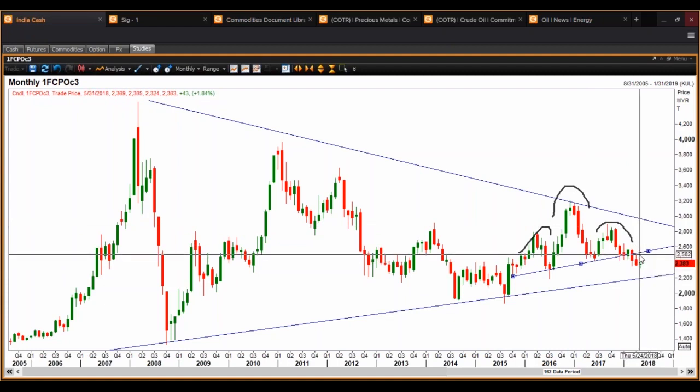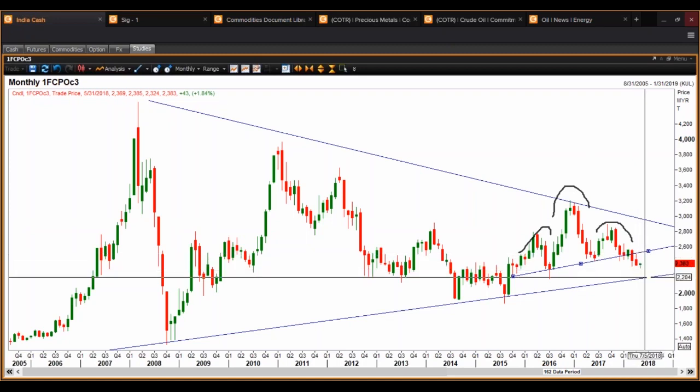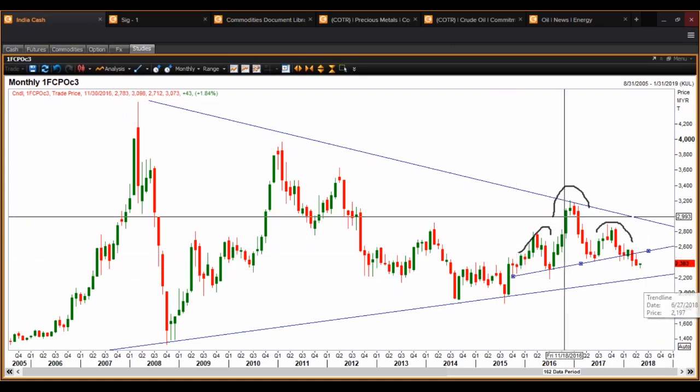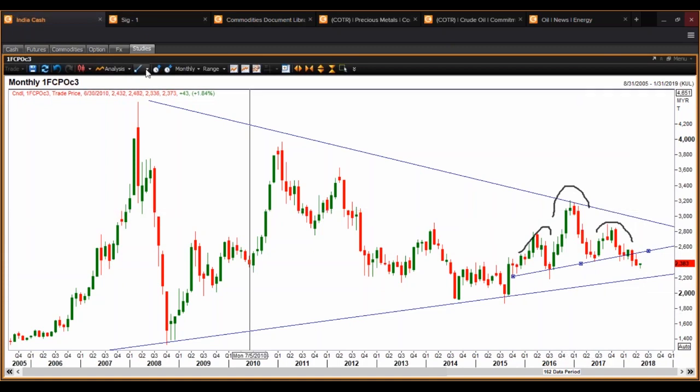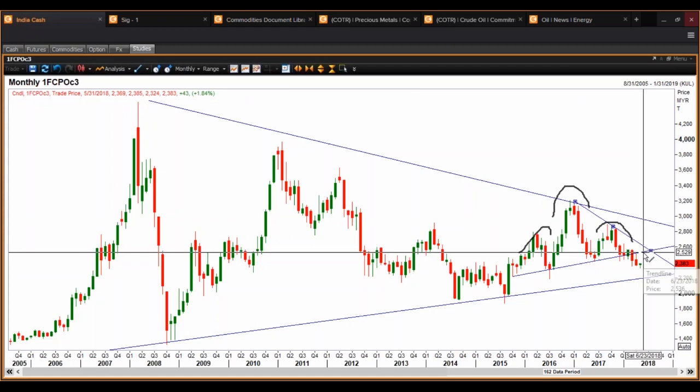With the head and shoulder, there is a kind of a triangle. So I think 2500 is a very tough job for FCP to reach. And of course, if it's below 2500, positionally it can go deeper.